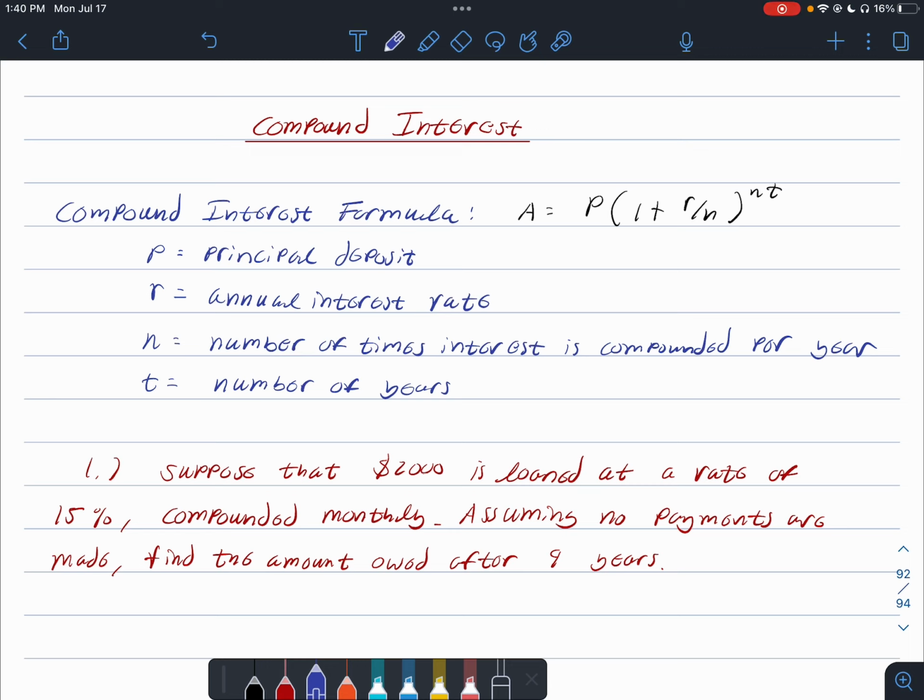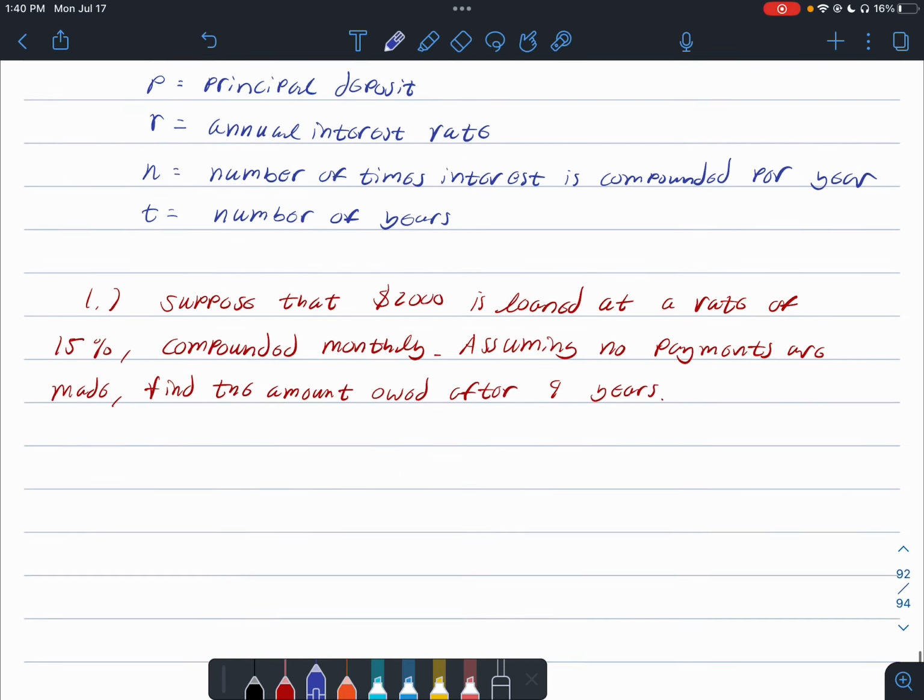So this will be a formula definitely that you want to memorize for the final. Because I can almost certainly guess that one of these will be on the final or something like it will be. So this is one to memorize if you can. All right, so let's take a look at a couple examples.